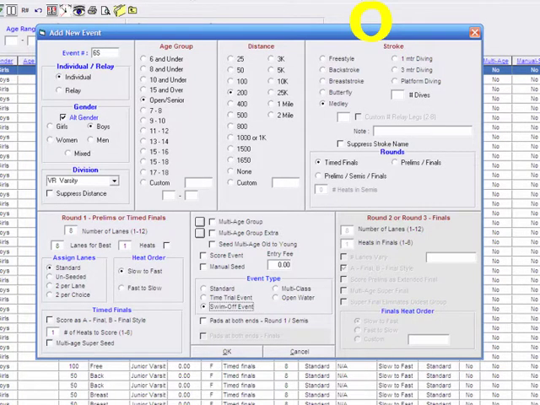I first created a new event called 6S. I made it a timed final and a swim-off, and it is not a scored event. If you are operating with a Colorado 5 timing console, which won't accept letters, you may need to create a different event number for your swim-off.